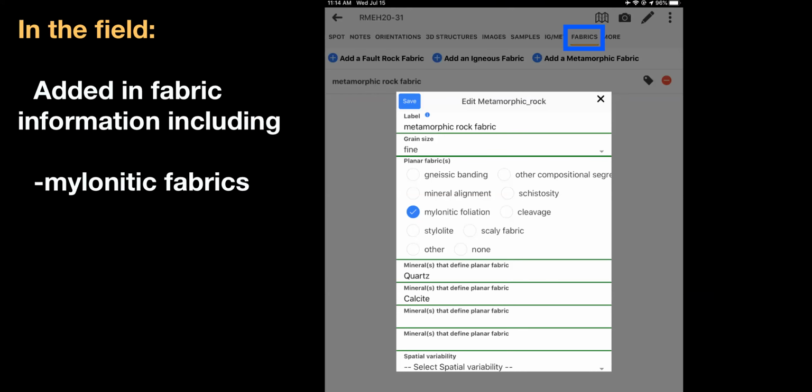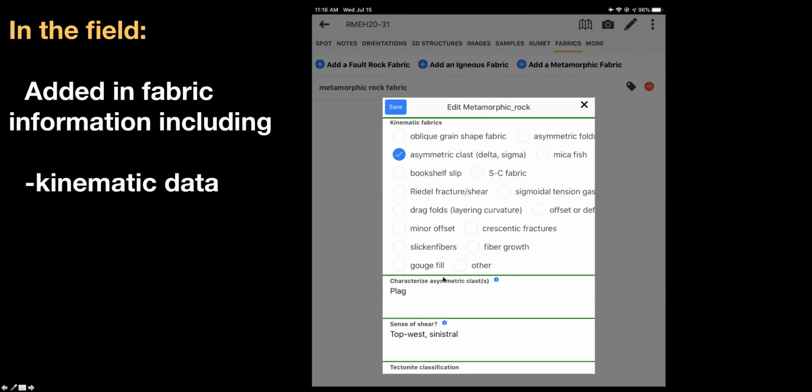And of course, in this area, we were quite concerned with the fabrics. So I put in a lot of information under the fabrics tab and under metamorphic fabrics, in this case mainly documenting that mylonitic foliation. And remember, you can have the minerals that define that foliation described down here. So of course, quartz in the quartzite and calcite in the marbles, which is pretty self-explanatory in these rocks.